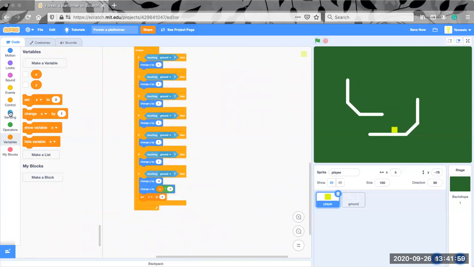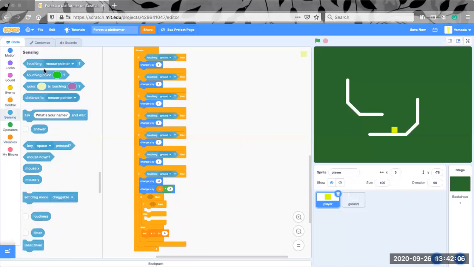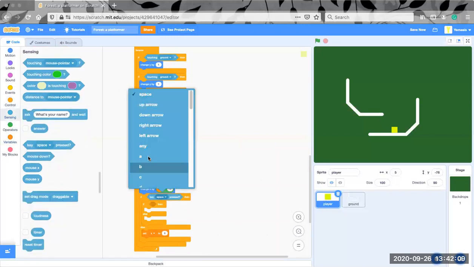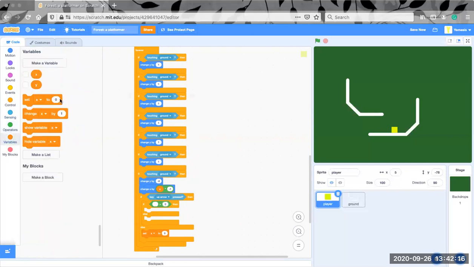Last thing is wall jumping. Grab an if else statement and set x to 0 in the else. Grab another one and say if key up arrow pressed, and say if x larger than 0, then you're going to set x to -10, else set x to 10. This allows the player to do wall jumping, and set y to 10 at the first. So now he can wall jump.